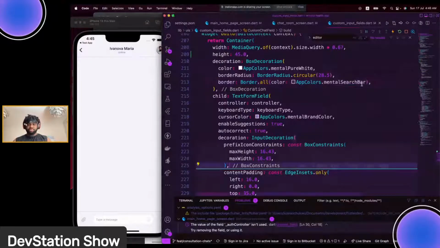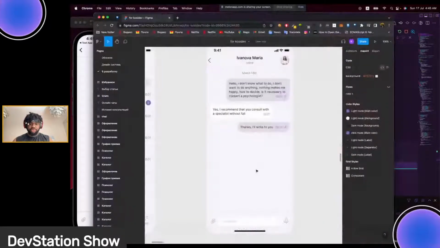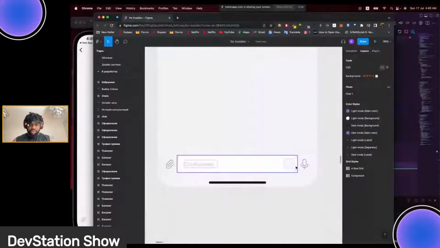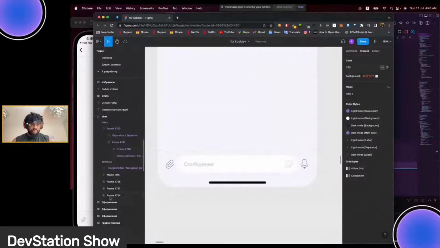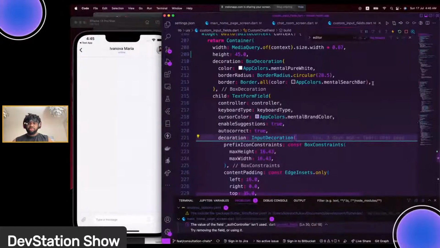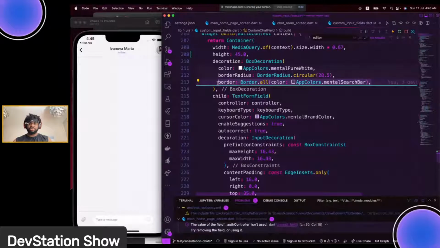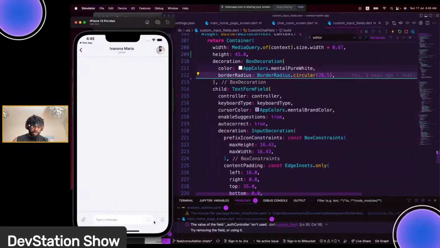We move this up somewhere, so this will not keep blocking us. So yeah, if you look at the design we got, our design doesn't have a border color. If you look closely, you see there's no border color around this text field. The text field doesn't have any border color. But what we have here, the text field has a gray border color, so we're going to remove that right away. I just have to delete this option here, so we don't need that. Go ahead and save this. If you look again, we don't have that gray border again.